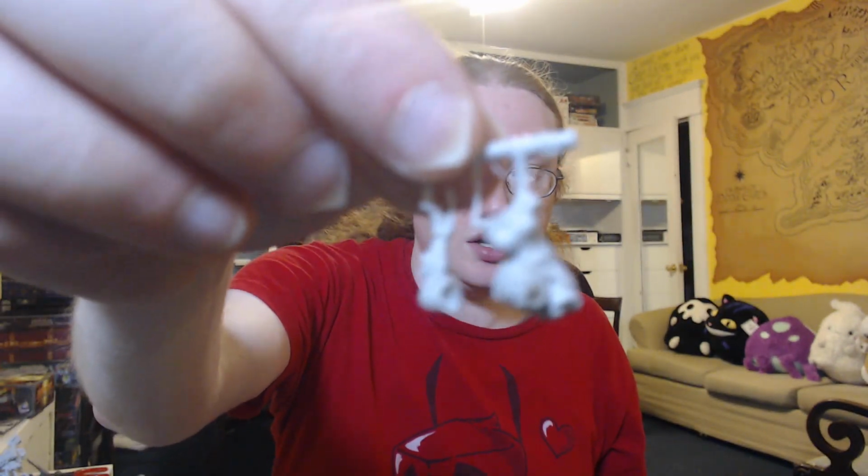But onto the model itself. This is a normal resin, so the grayscale with all the tiny little, very fragile pieces. I'm not exactly the biggest fan of these. So here is her body and a leg.